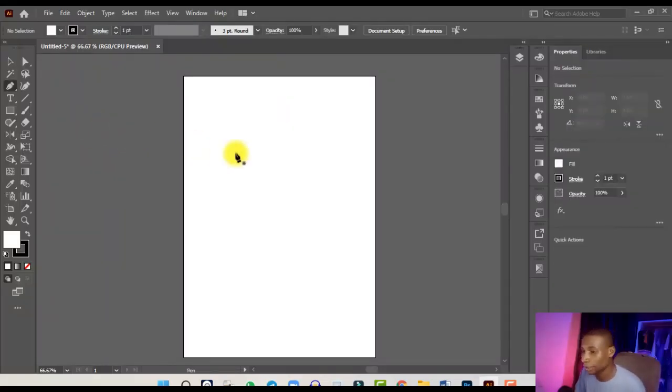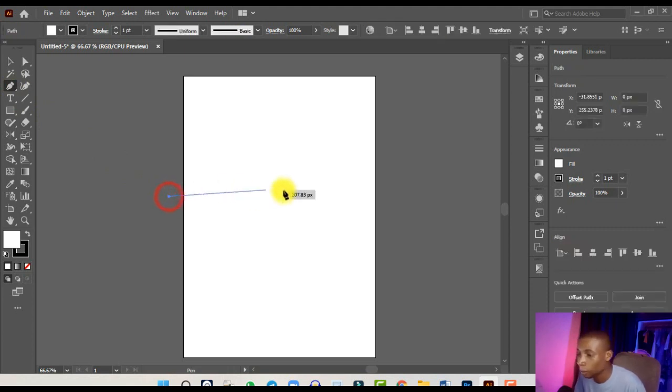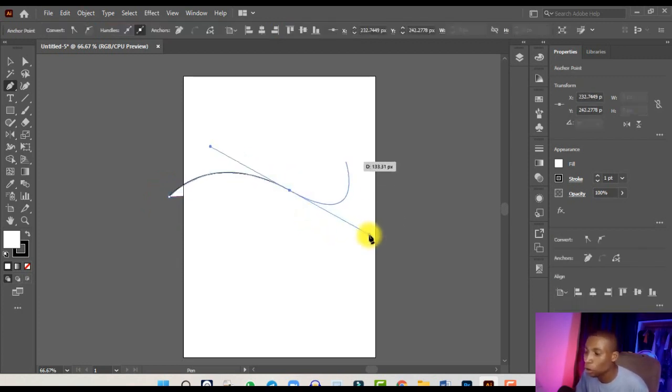Next thing we are going to do is create the curves I'll be using for this flyer, and I'll be using the pen tool to do that. Let's activate the pen tool. You can simply press P on your keyboard to activate the pen tool, or you click on the pen tool just around here. Click somewhere here, just follow my steps, and then click on this other side, take it upwards a little, and the pen tool always wants to create curves.